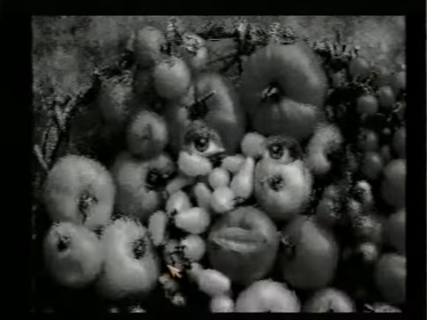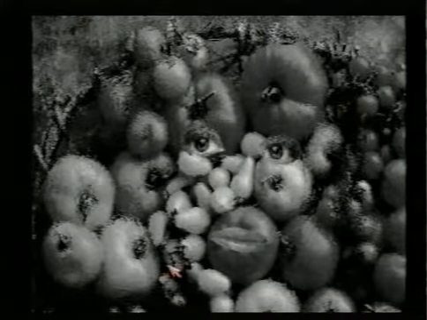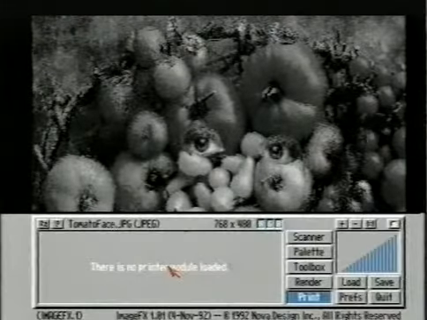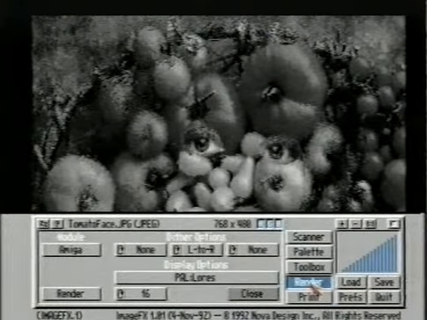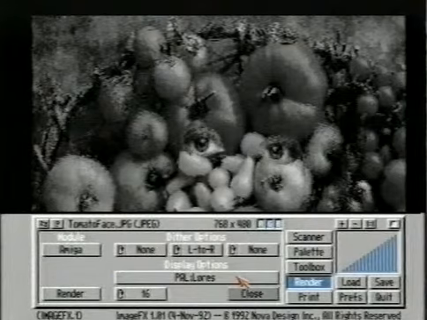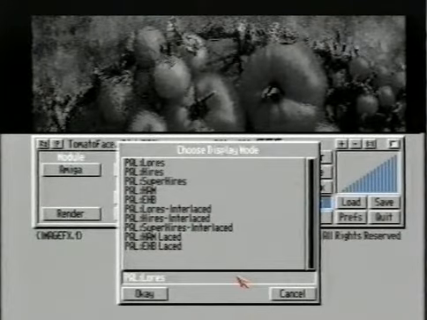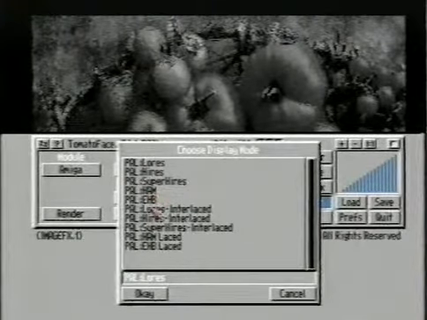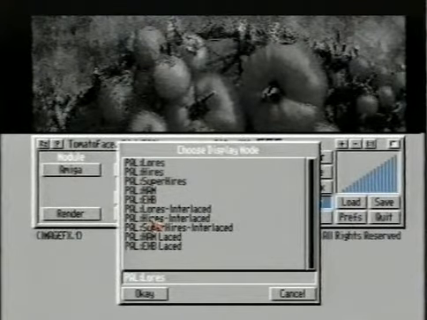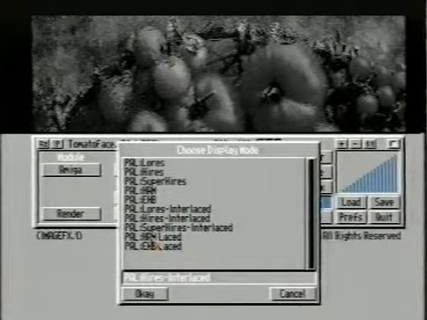The toolbox gadget can be sent away to view the complete picture. By selecting render and choosing the type of screen we want to use, in this case PAL High Res interlaced with 16 colors, we can view the picture in color.